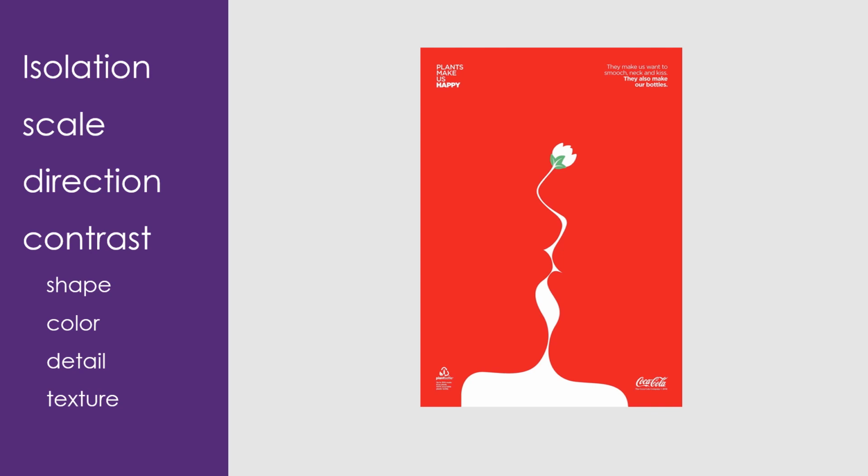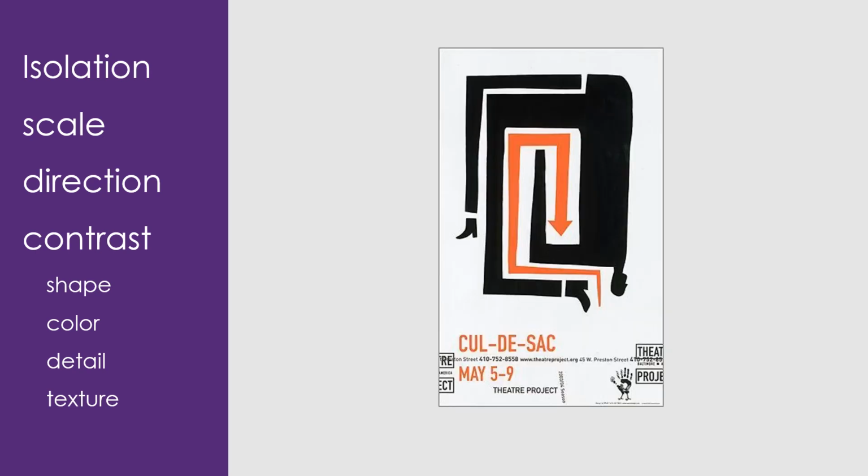Otherwise you might get down to the bottom of that squiggle and then jump up to the top of the communication and read "plants make us happy," and then read it maybe clockwise that way. So your eye could travel a couple different ways, but I think the flower at the top with the green is definitely the focal point and definitely the first thing that my eye, and I think most people's eyes, see when they look at this ad. Isn't that clever? I love that little flower kissing face. Good ad.